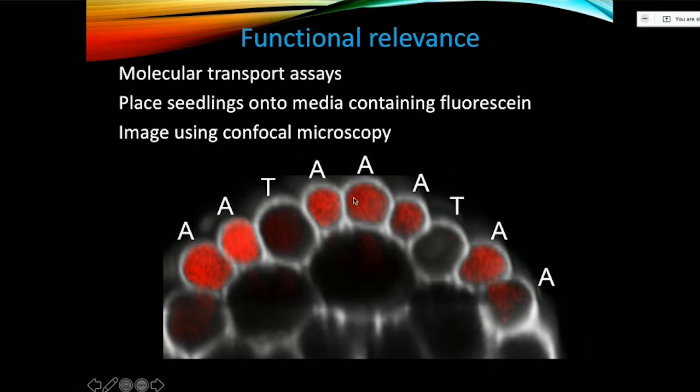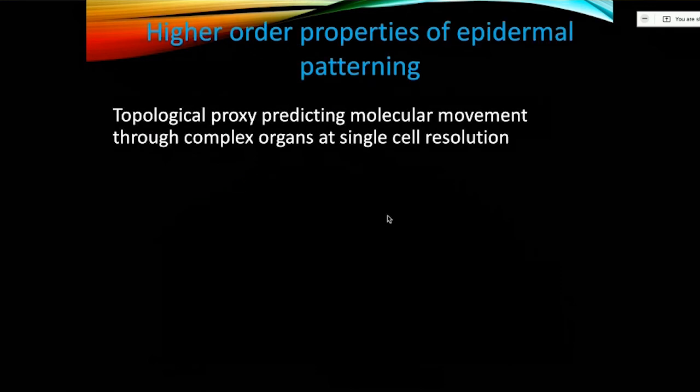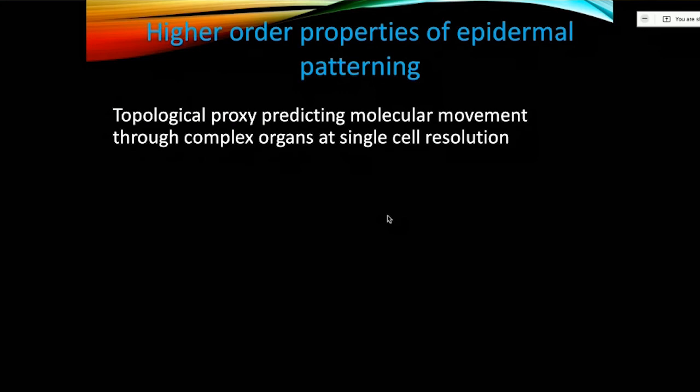And the non-hair cells are lying upon shorter paths than the hair cells. So this is confirming our prediction that these actually represent optimized routes of transport of molecules from the below ground to the above ground part of the plant. So what we've been looking at here then are higher order, you can say, emergent properties of epidermal patterning. So we have this pattern, and we look at the next level up: how does this pattern create a function, a higher order function for the organ? This is what we've been looking at in these pieces of data that I've provided for you.